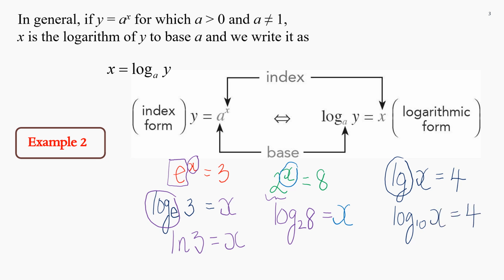Always start off by recognizing the base. The base is very important. The base provides you the foundation, provides you the support. So look out for the base first. In this case, the base is base 10, so that will be 10 to the power. This here becomes your index, and what is on the left becomes what is on the right. So this is how we can convert from index form to logarithmic form and vice versa. And this is an important concept.